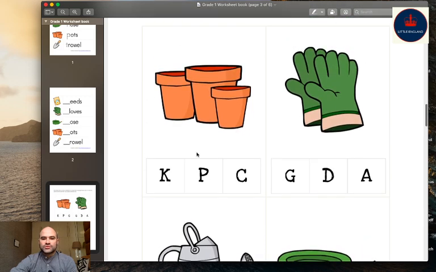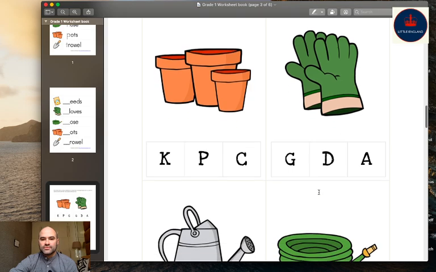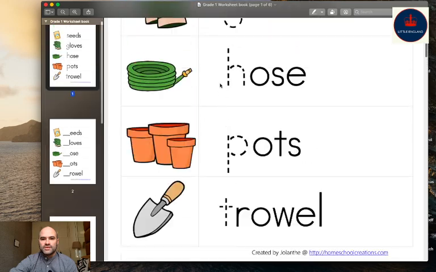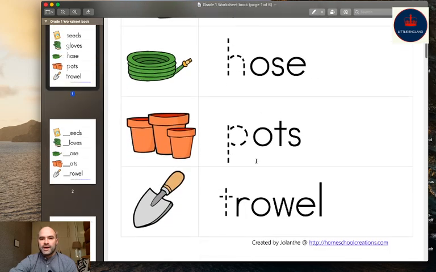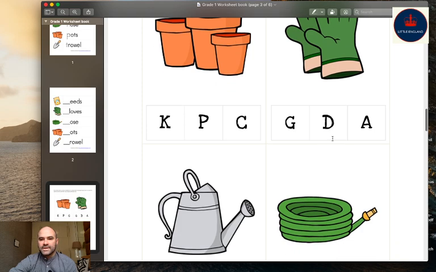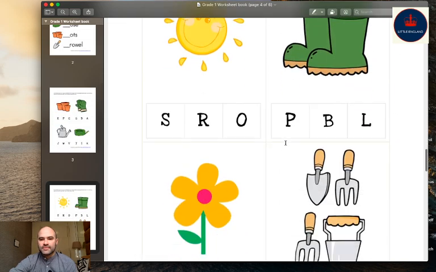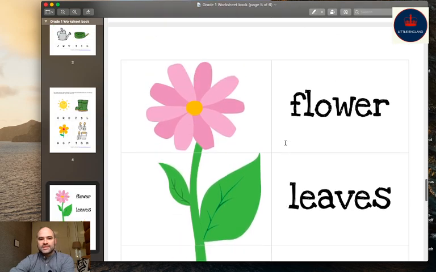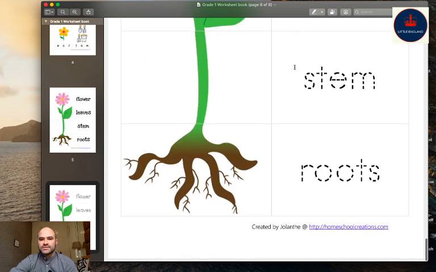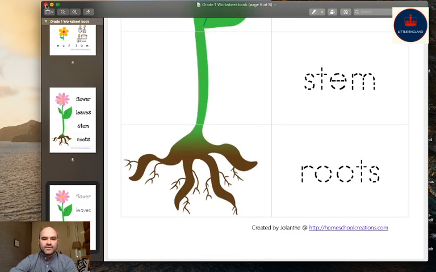And then here, I want you to circle which letter goes with which picture, all right? What are these? You can see up here, what are these? These are pots. So you can circle K for cots, or P for pots. It's pots, so you circle the P. And then these, you have to figure out what it is, and these ones too. And then you can see the parts of the flower, and you can trace, okay? Practice tracing the words. Very good.